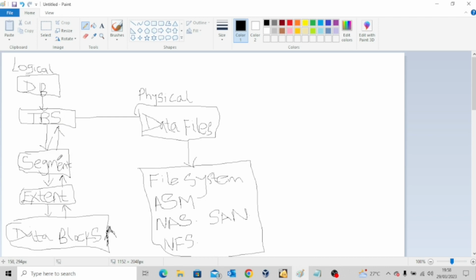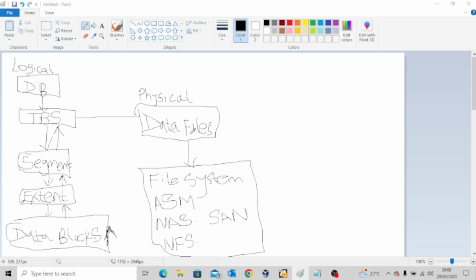Now, what is the relationship between table space and data files? Your data files actually hold your metadata. It contains database information, right? So whatever happens, please try not to lose your data files, because if you lose your data files, you already lose your database. And of course, as we know, table spaces are stored in the database.